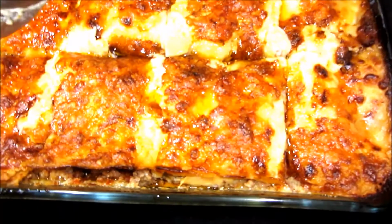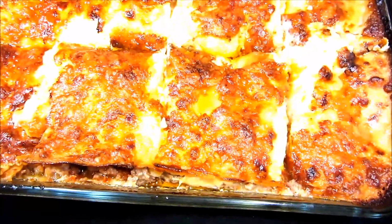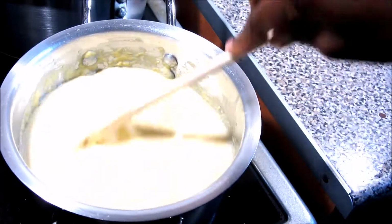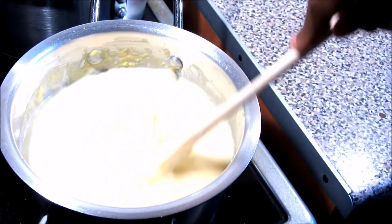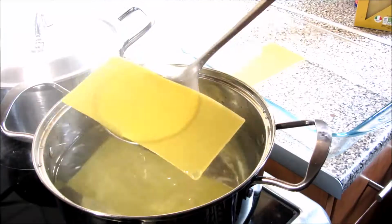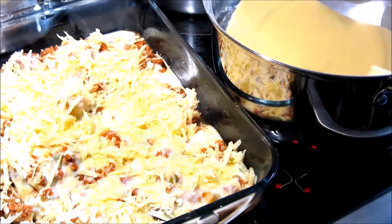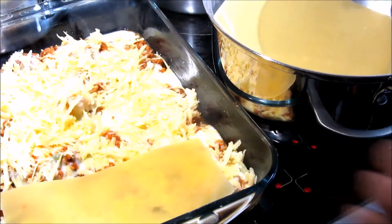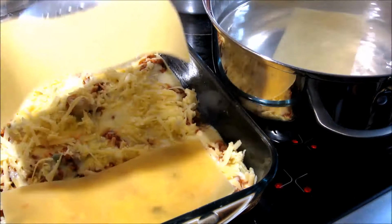But if you haven't done that, that means your top lasagna is gonna be very, very hard, so you're not gonna enjoy it. Tip number two: when you're cooking your white cream, please make sure you don't have lumps left in it. Otherwise, when you'll be eating your lasagna, they're not gonna taste nice. And last tip is, when you're dipping lasagna sheets, make sure you do it one by one. Don't put too many at the same time, otherwise they'll stick together and you won't be able to arrange them nicely in your cooking dish.